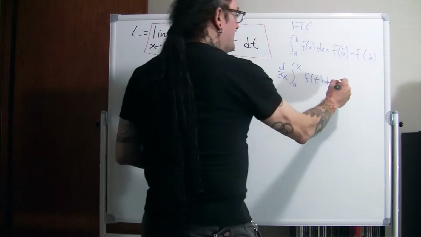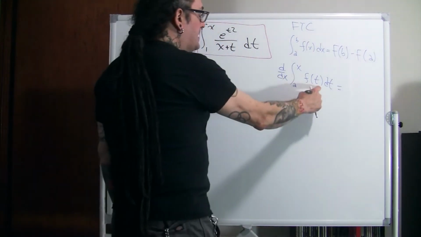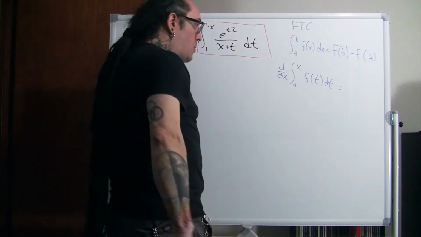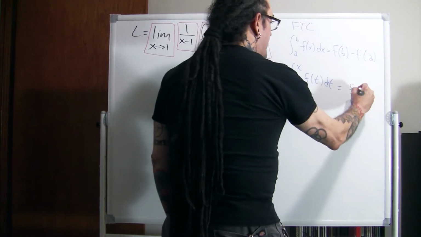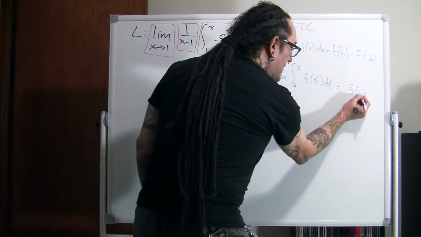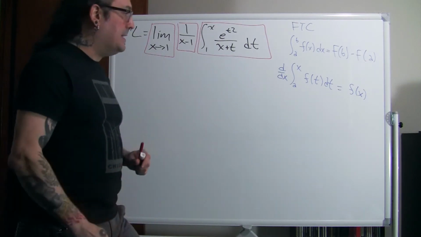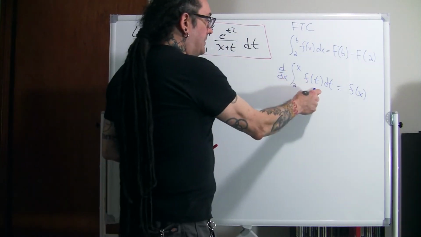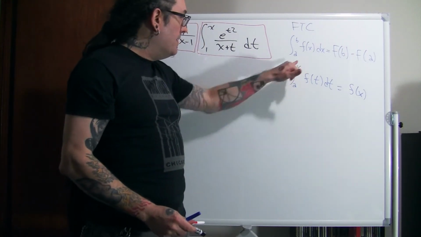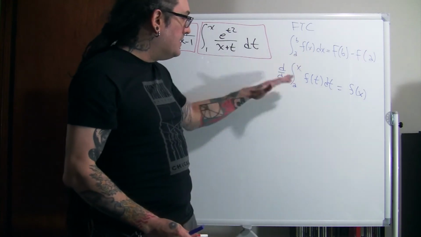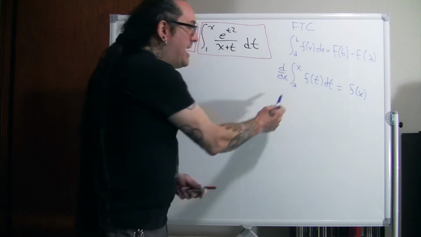Now, if I take the derivative of this, what happens is differentiating replaces all the t's with x's and drops the whole integration, so this is actually going to be f of x. That's really what happens here: the t's get replaced with x, and effectively the derivative is canceling the integration. One question students usually have is, what happens to the a?